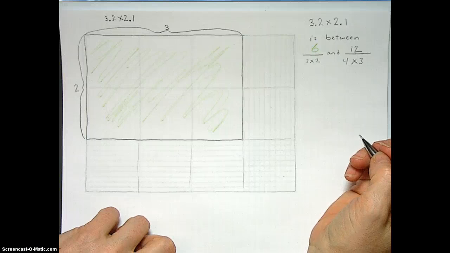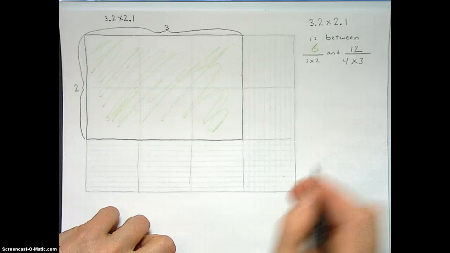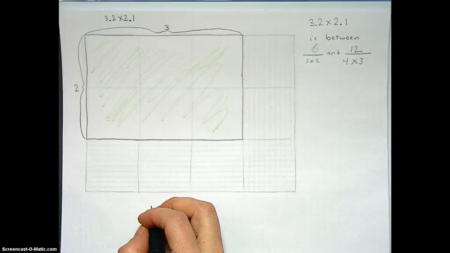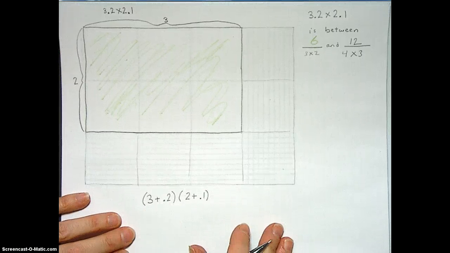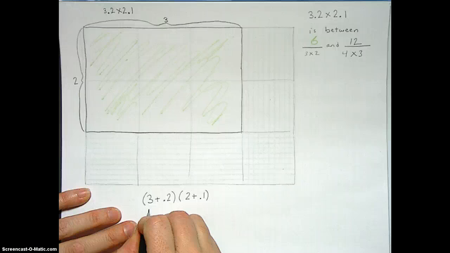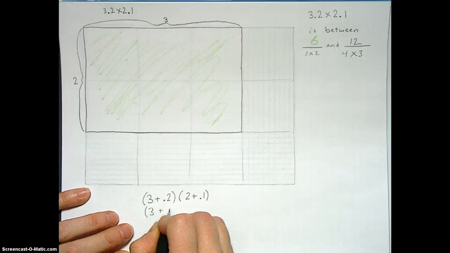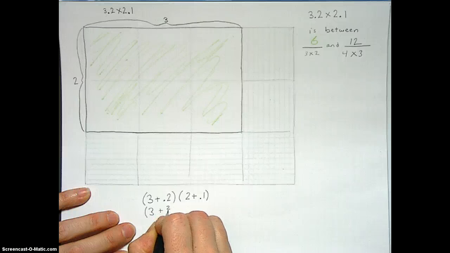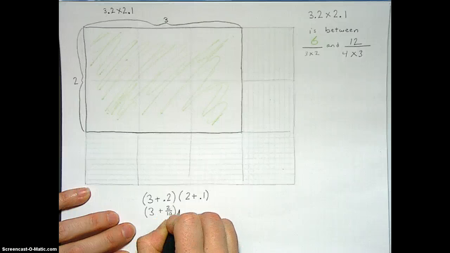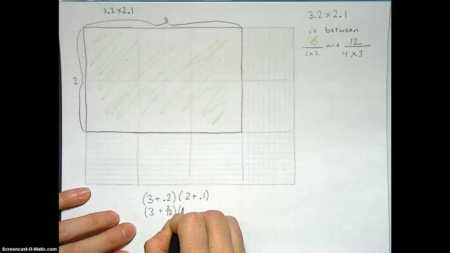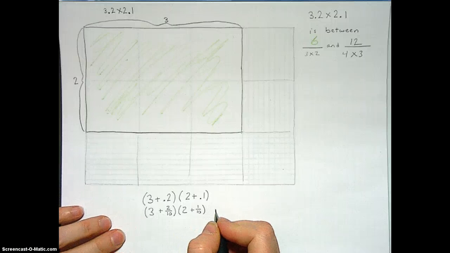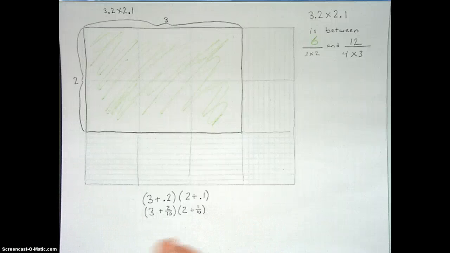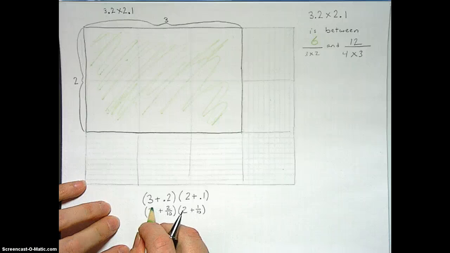We've already got the whole number part for 3 by 2. We're going to go ahead and write out the FOIL stuff like we've done before a jillion times. First, I wanted to rewrite this in a FOIL friendly way, and then an even more friendly way, because 0.2, I can't believe I even just said 0.2, because I don't like that. It's 2 tenths because it's in the tenths place, and 2 and 1 tenth here. So we're going to go ahead and do FOIL on this, and I'm going to show every single step this time.